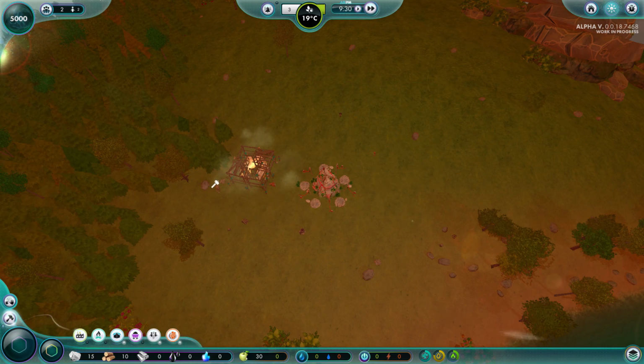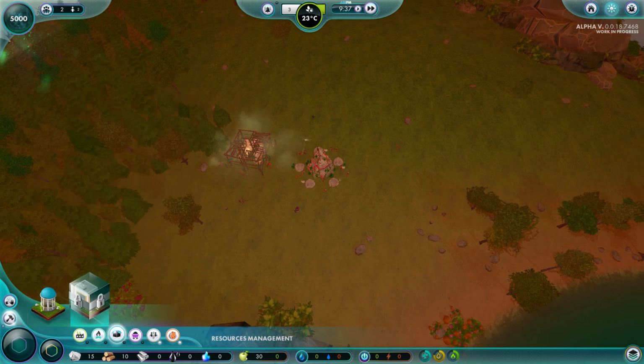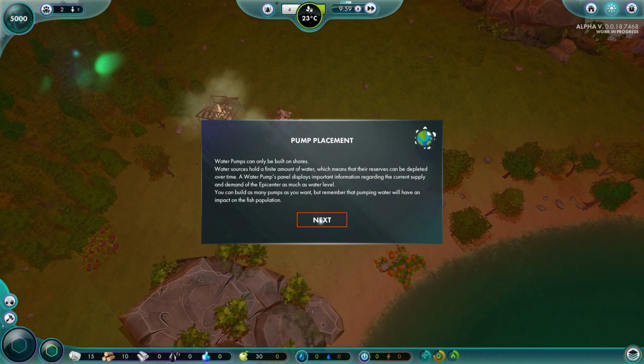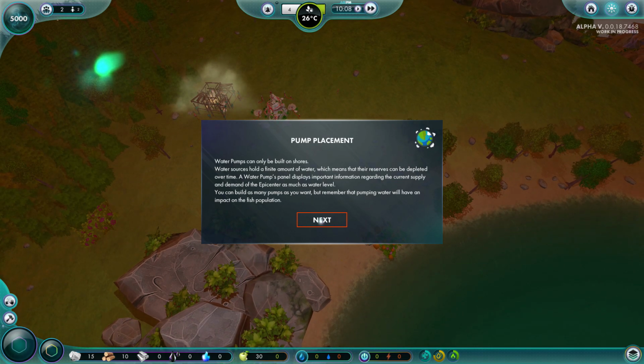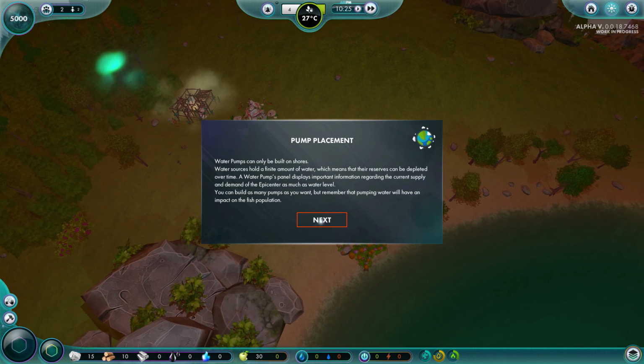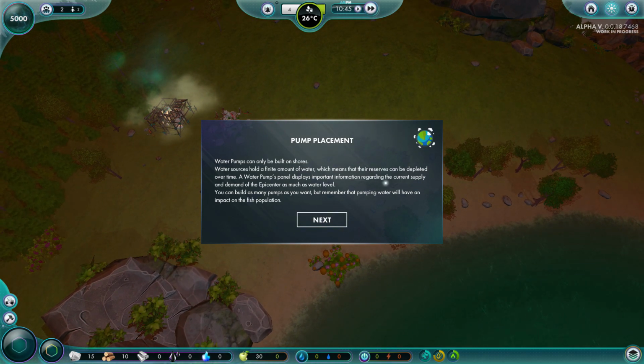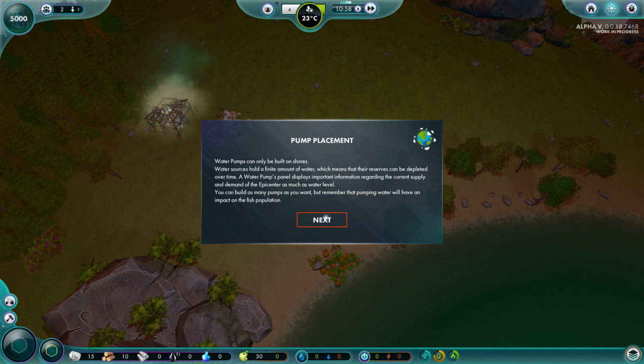Okay. So let's go ahead and get our first water pump. Water pump placement can only be built on shores. Sources hold a finite amount of water, which means the reservoir can be depleted over time. A water pump's panel displays important information regarding the current supply and demand of the epicenter.